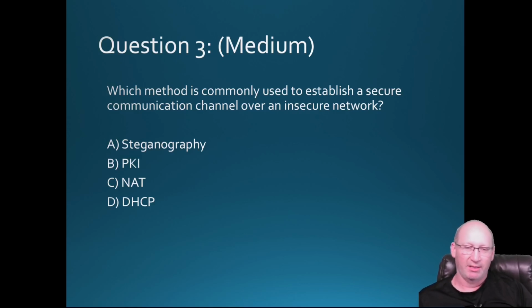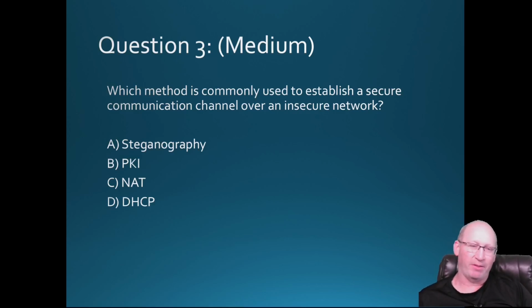For instance, network address translation, NAT, would not be the correct answer on this one. Network address translation takes our IP addresses maybe from a public to a private and vice versa. That's usually done at the router. That's network address translation, where we're going from one IP address over to another so that they can communicate. That would be NAT, which means public key infrastructure would be our correct answer.